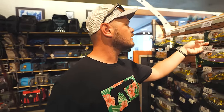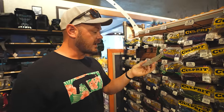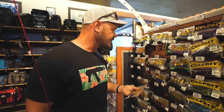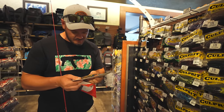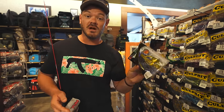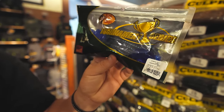Okay, these are worms. Ribbon-tail worm, 7-inch, okay, ribbon-tail. That might not be a bad idea right there either. I don't really use ribbon-tail worms that much. It's in that blue color though, Trey. And remember, like a long time ago, you was cracking them where we're gonna be fishing today, on the blue Slizzy Lizzy. These things are gonna be gas. Okay, so $4.29, we'll put these back if we find some cheaper curly-tail worms.